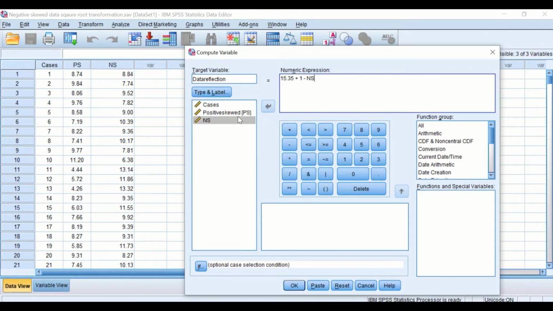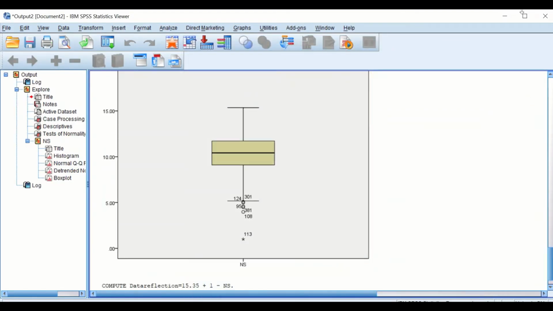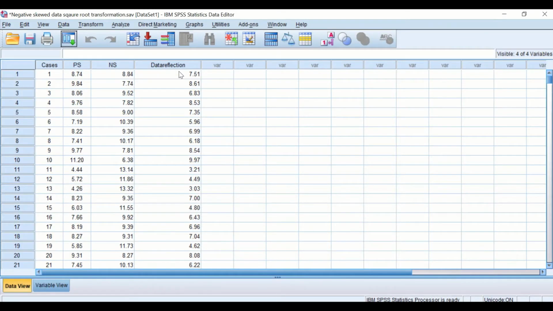So here we're going to subtract each individual score in this data from the maximum value plus 1. And if I click the button OK, SPSS will generate a column called data reflection.